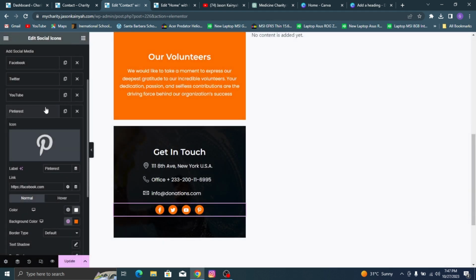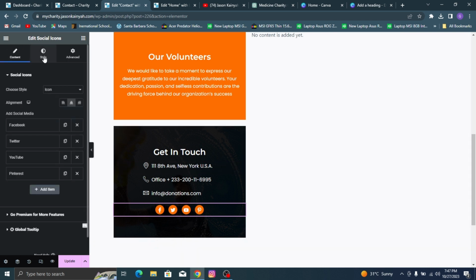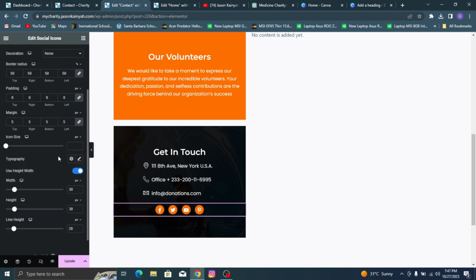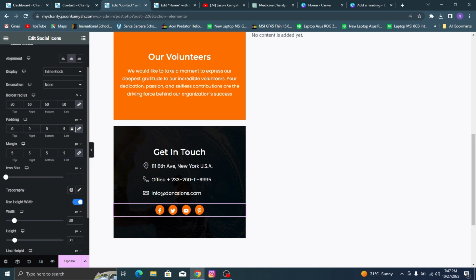So now what next? We have to go and edit it. So let's go to style, and then let's see, padding. Will it be padding? No, padding will be the space inside. Will it be height? No, sorry, this should be on what it was on its default, 31. Let's see the line height. It's also not the line height. Okay, let me see the margin. It should be margin rather. Let me see, is it margin? It's not. Did I click padding? Sorry, it should be margin rather. And let me see the left margin. Yeah, that's what brings space between them.